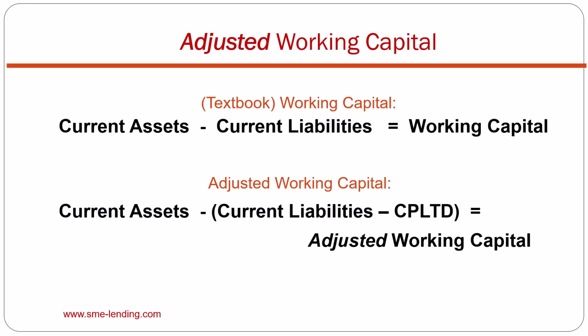Some analysts have already figured this out. What they do and what you can do is simply remove CPLTD from the calculation. Specifically, we remove CPLTD from current liabilities, which reduces current liabilities and will usually change a negative working capital into a positive. Analysts may call the result something like adjusted working capital, which is a valid and very useful concept because by excluding CPLTD, it now agrees with the analysis of the trading cycle, which also excludes CPLTD.